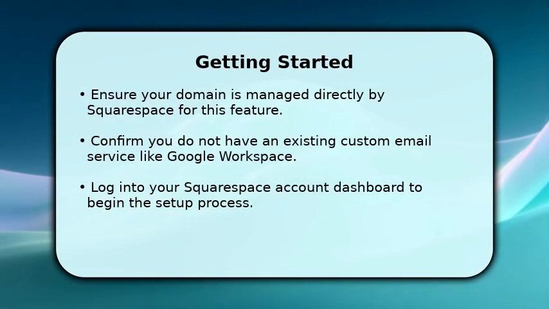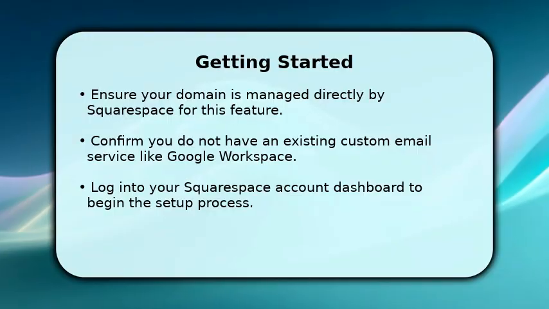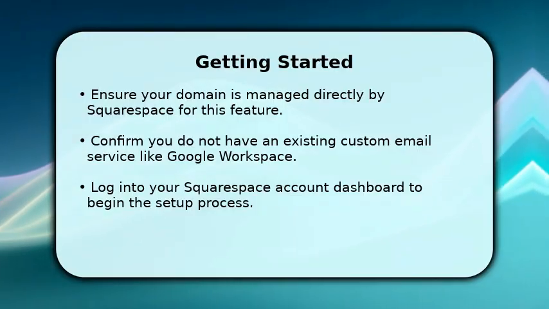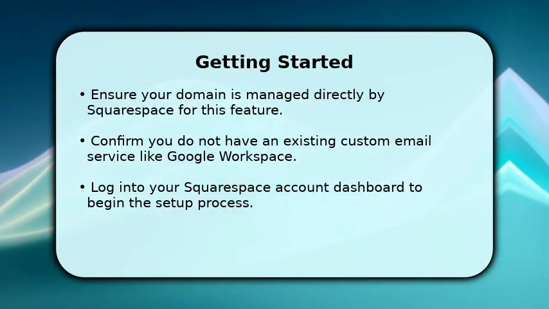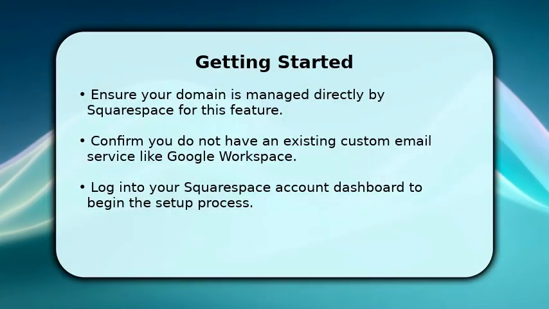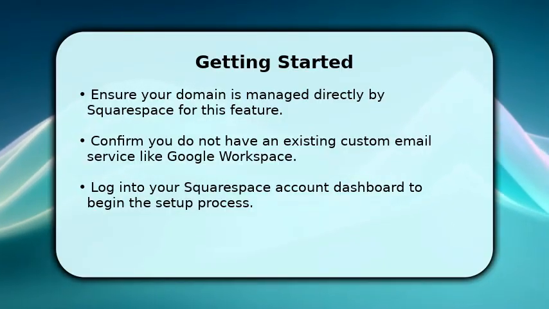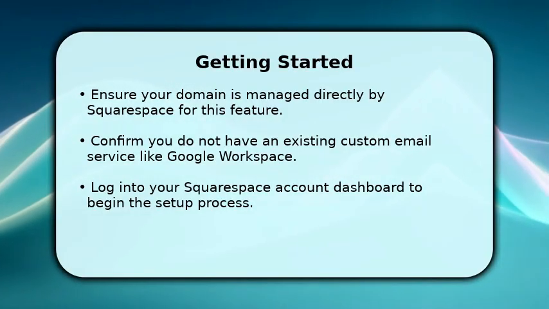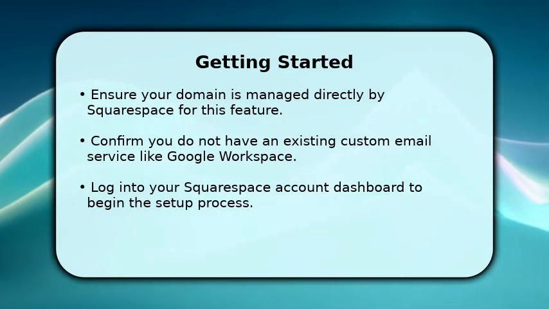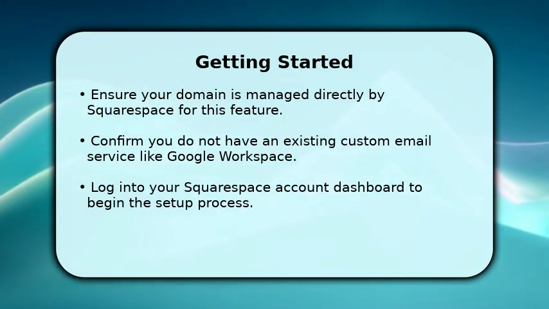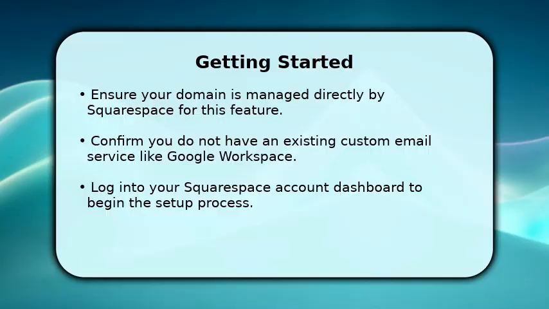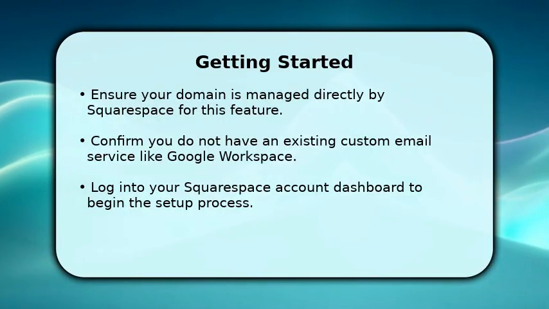Before we begin, there are a couple of important prerequisites. First, email forwarding is a complementary feature for domains managed directly by Squarespace. If your domain is with a third-party provider, you'll need to set up forwarding through them. Second, this feature is for domains without an existing custom email service, such as Google Workspace. If you have one, you'll manage forwarding through that provider.